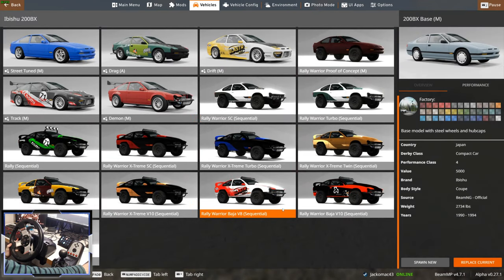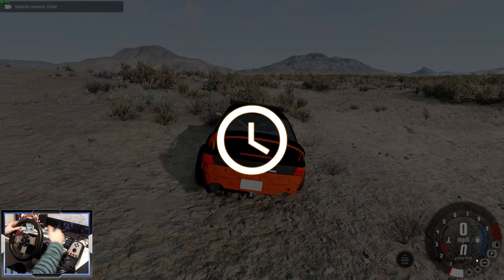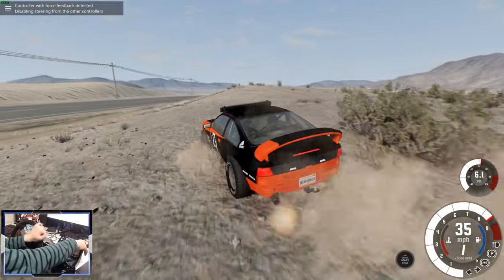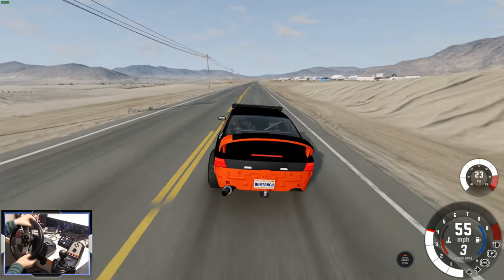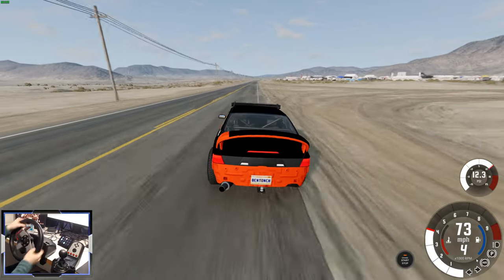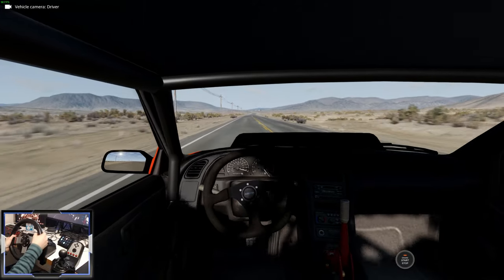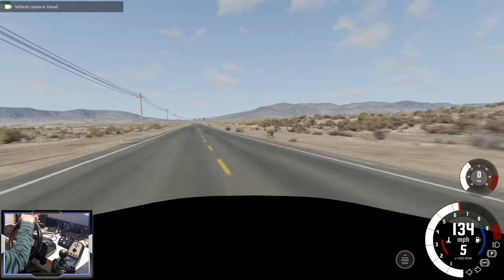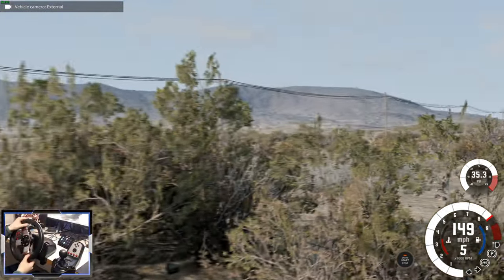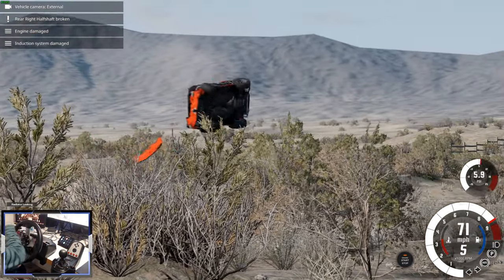There was the V8 sequential, and the BeamNG devs honestly call the demon config hellish — so this turbocharged version is even more hellish. Listen to that — this is a turbocharged version of that one we just had. That's a lot of wheel spin. I can barely control this thing. How many gears have we got — five? This is actually impossible to control. Off we go, I can't see anything, and we rolled it. Mean machine indeed.